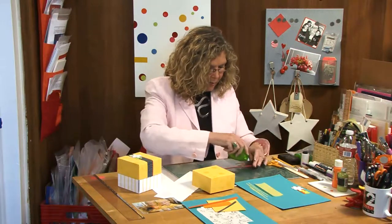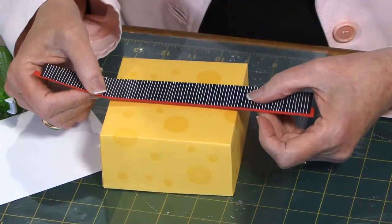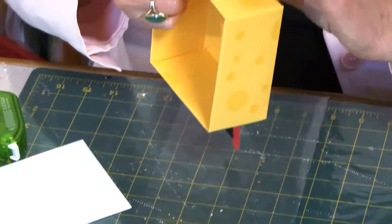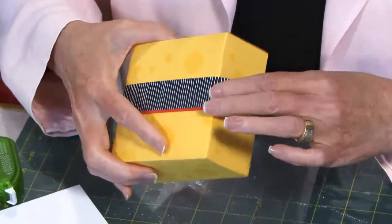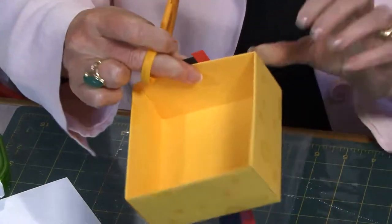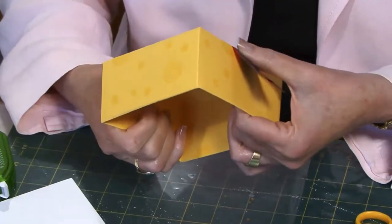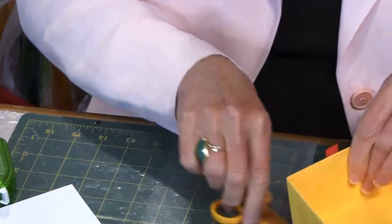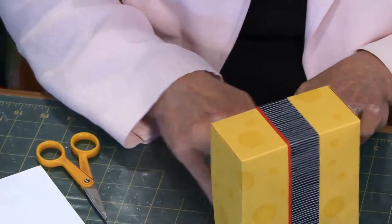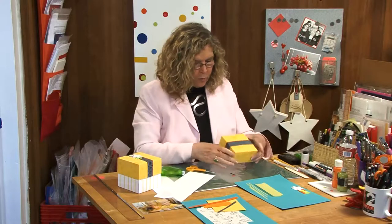Because the red doesn't have adhesive, I'm going to go back and add a little more. I have this as just a band, basically somewhat in the middle of this box lid. I'll set it down, eyeball it when it looks pretty straight, and go to one edge. I'll pull it around and make sure I have enough — pretty close! What I'm going to do is trim off where it would overlap, because I want the inside of the lid to look nice too. I'll trim that edge, bring this around, overlap it, and trim off the excess from the other edge the same way. Then I'll really press down so I have a nice bond with that adhesive for this first embellishment on the lid.